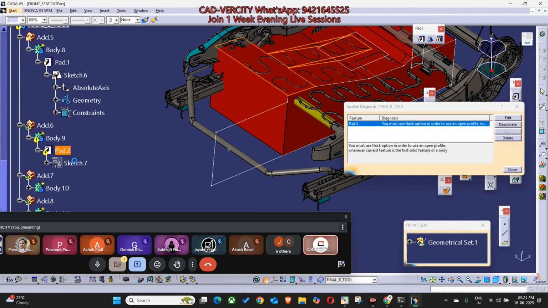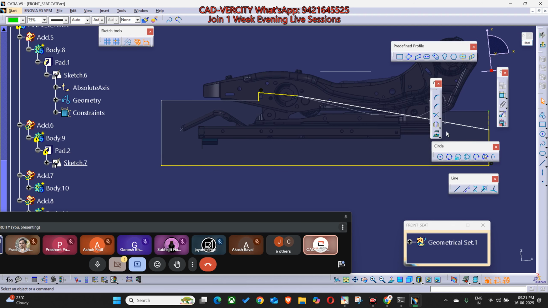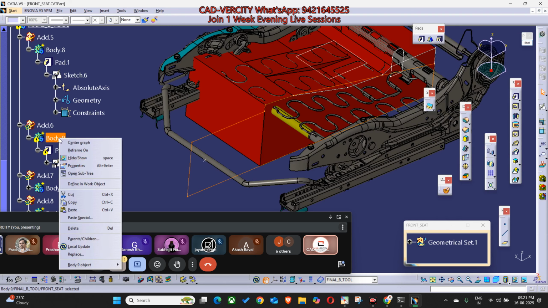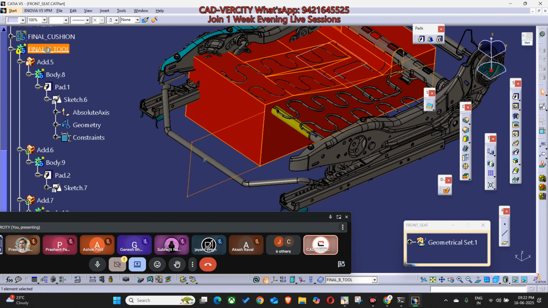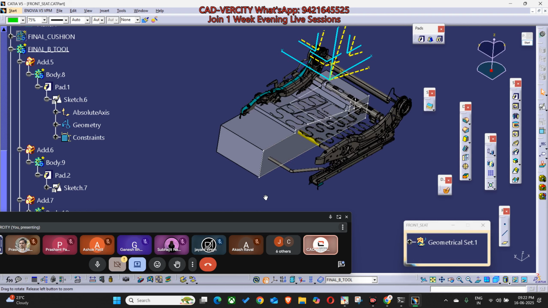What happened to this body? Okay, the sketch is open, I think. Double click on the sketch. Again, just project the front portion. Select this line as well as this line. Don't select from the 3D, just select from the sketch. Here you can see once I select the line, the sketch is highlighting. That means I'm selecting from the sketch. Project, exit, right click L. Now I think everything will be updated. Control S. Okay, done.